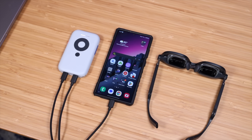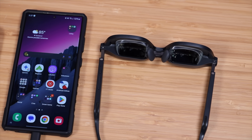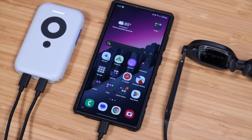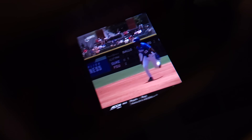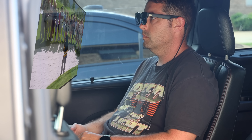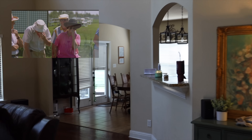When you pair this with the Xreal Beam, you get four display modes. Air Casting allows you to display a crisp 120 hertz image from any device with a USB-C connection. Body Anchor, one of my favorite modes, uses 3DOF technology to anchor the screen in place so it feels like you're looking at a traditional TV. Smooth Follow minimizes display movement, great for when you travel over bumps. And Side View mode allows you to shrink and move the image to the side so you can still watch content while doing chores or other activities.